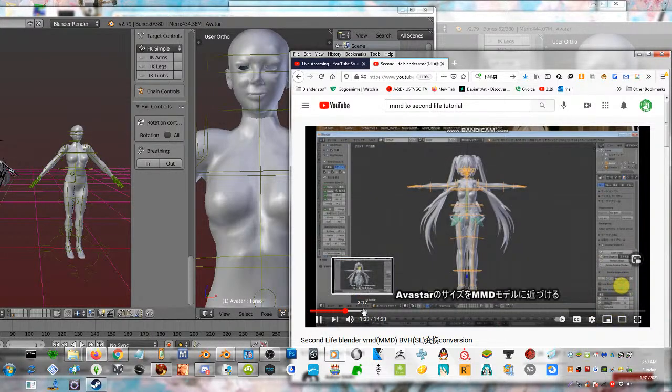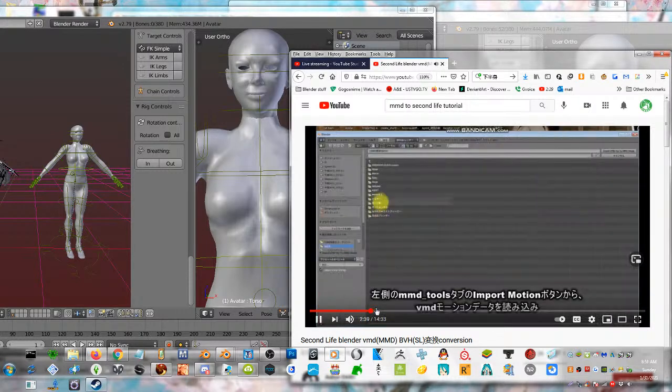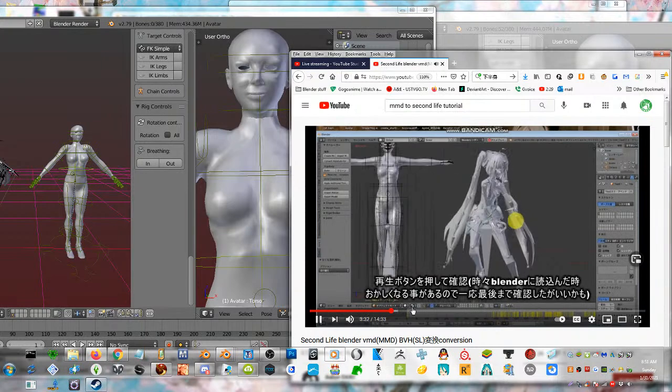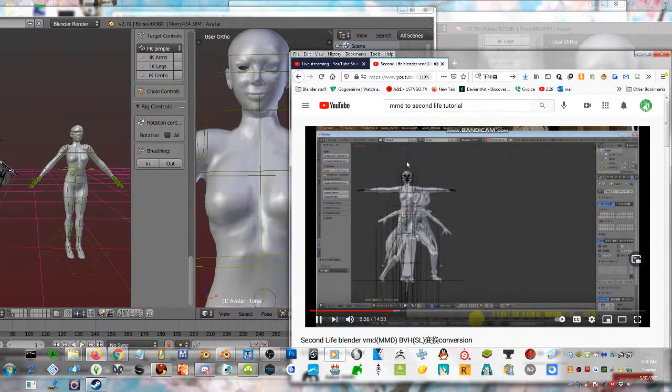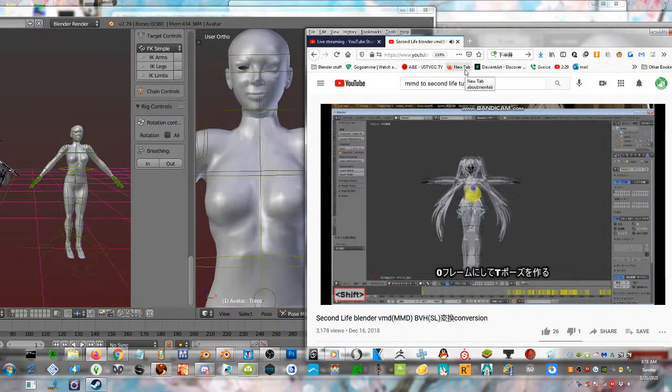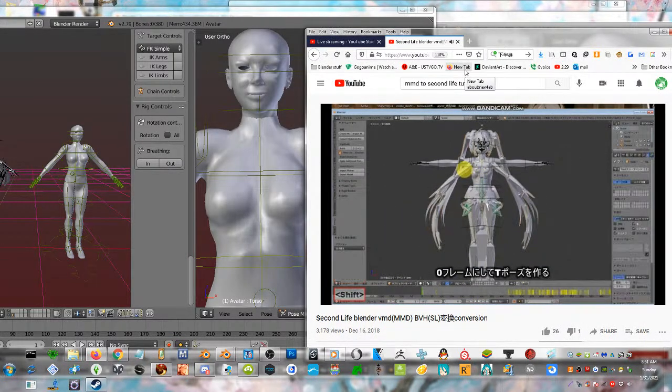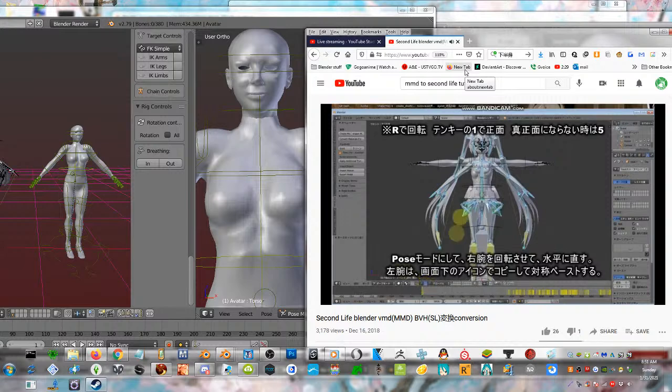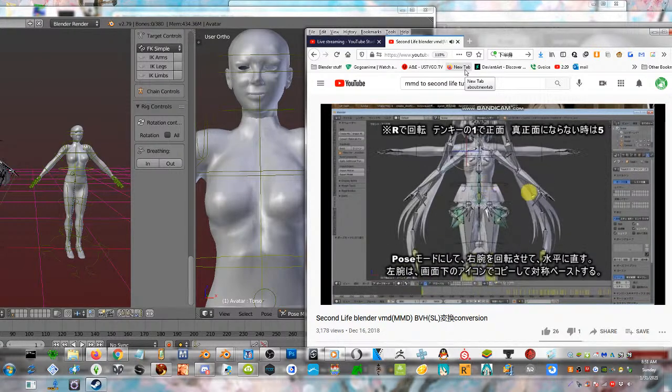Import the MMD. Scale the model down, which I did. Look for the motion. Brought the motion in. He made Miku whose pose? Made Miku the start.